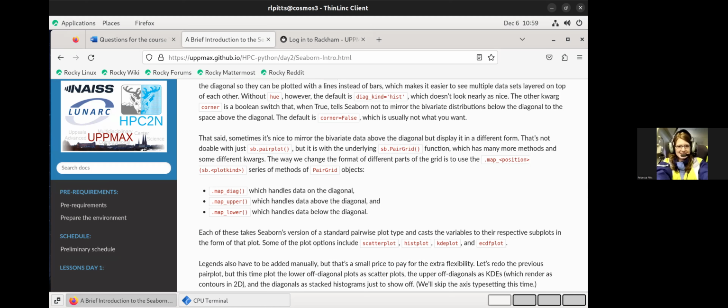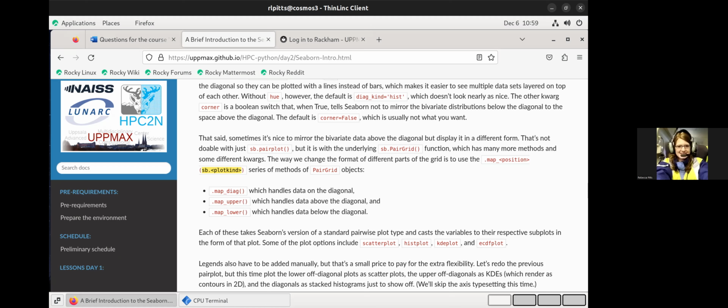But to actually put the data on the plot, you need to assign pair grid to a variable name and then call .map underscore and then the position of the data. And then in those parentheses, you need to pass a Seaborn plot kind or plot type as an argument.